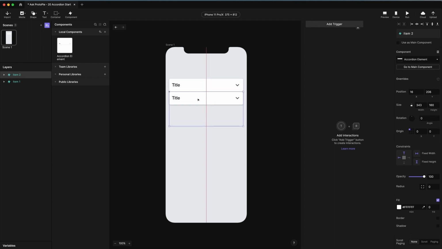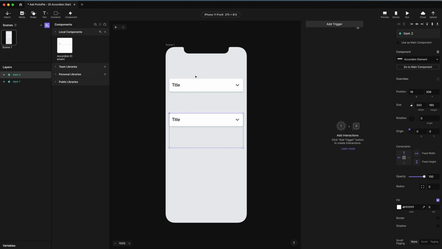What I want to do is I want to put it underneath, and I want exactly 10 pixels under here. But you'll notice it's not snapping to the bottom on here. It's actually going to snap way down here. And the reason for that is our component is sized to be not only the base shape of the collapsed size of the accordion element, but also the body text underneath, which is now hidden.